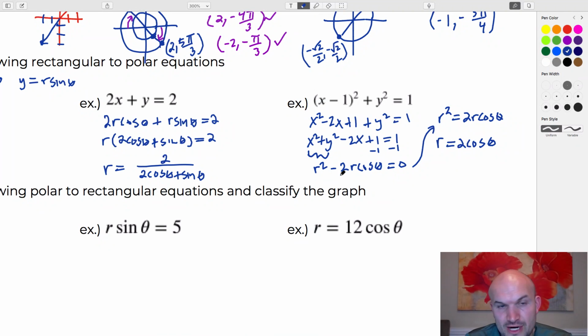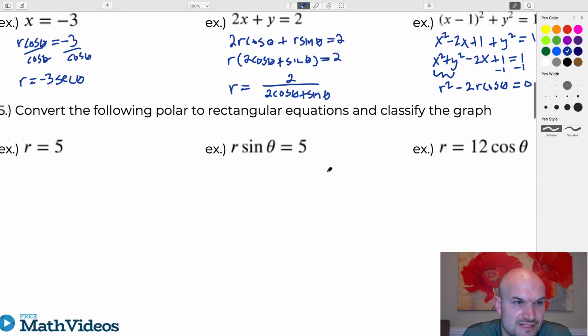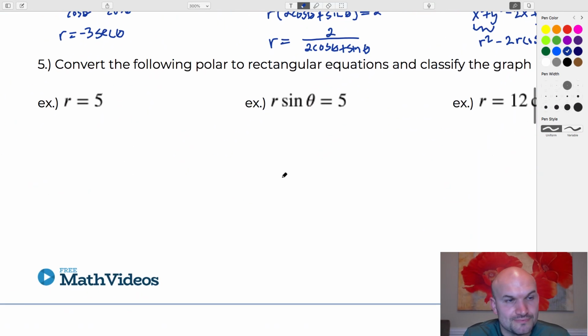Obviously, to write something in polar, or to eliminate it out of rectangular form, guys, is just getting rid of the x and the y's. And then typically, we could go through the extra step, which would be solving for r. And that's kind of the same thing for rectangular equations. Like most rectangular equations, we want to set equal to y. That's how we understand them. However, if you remember in parametric equations, that was not always the case, right? And we're going to be studying more of those problems like for circles where we don't need to solve them for y. We just leave them in terms of x's and y's, and we can understand what the graph is. But we're going to investigate those a little bit more later.